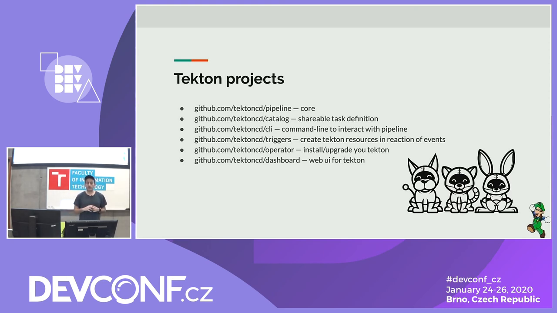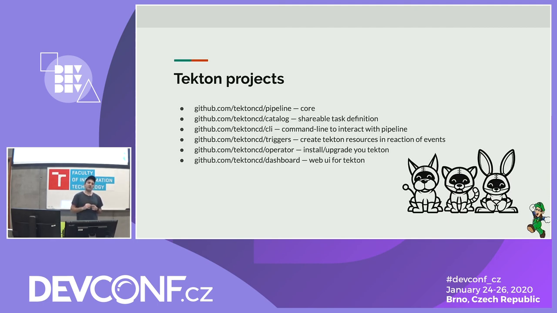So the CLI, which is pretty straightforward, is the thing that I'm personally involved with. It's what you'd usually use to interact with Tekton in a CLI way. But obviously, it's one way to implement it. There are other tools, like Jenkins X, which is a higher level tool that does a lot more as well, that interact with Tekton. And there are other tools as well. But that's the official way currently on Tekton.